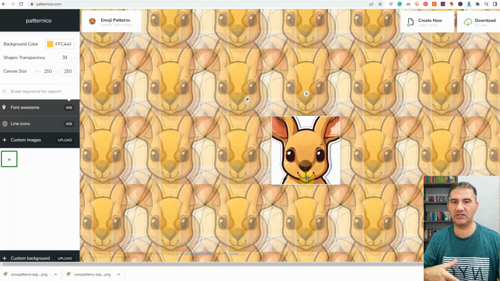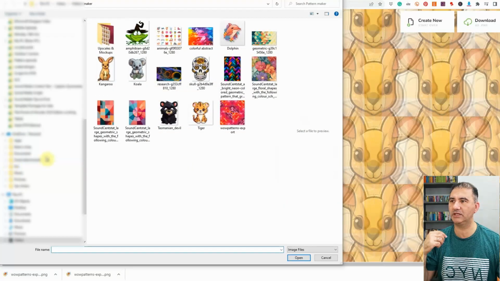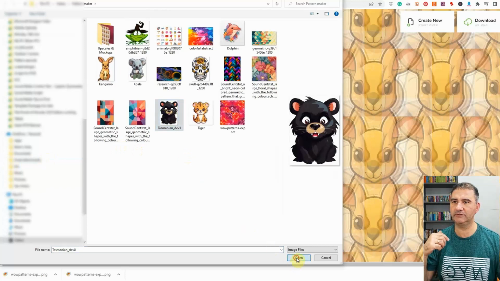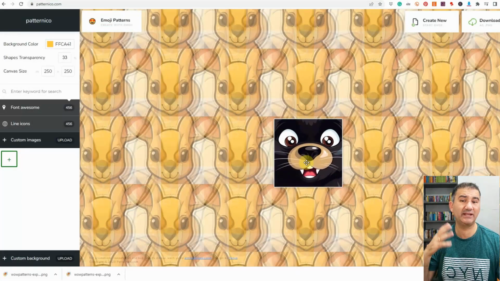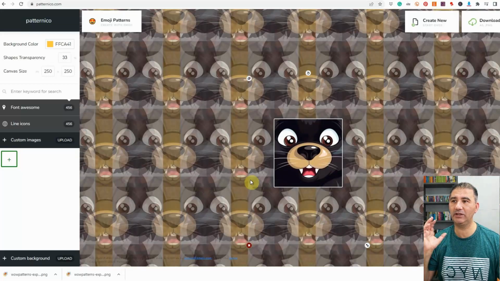And I brought some other stickers that I had created of a Tasmanian devil and of a dolphin. Let's just take a look at one of them. So we're just going to click on the plus here. Let's just choose the Tasmanian devil. We're going to obviously center it as best we can. And again, this is where your creativity and your imagination comes into play. When you're happy with it, let it go. And as you can see here, the website has repeated the pattern.